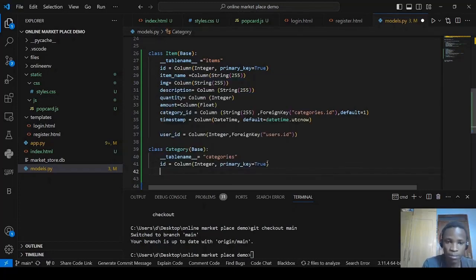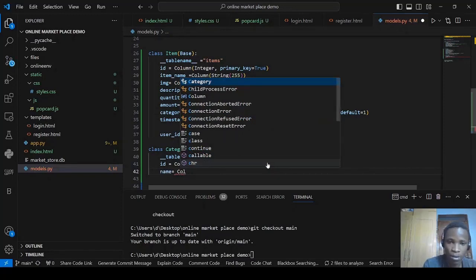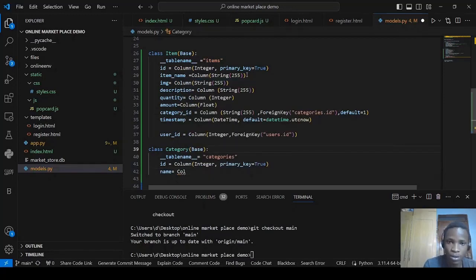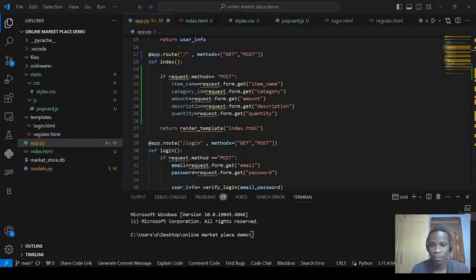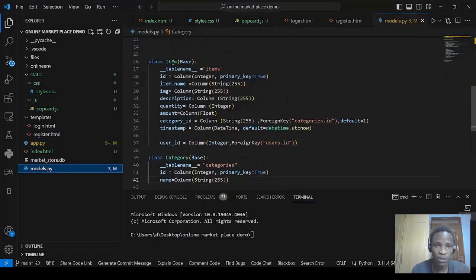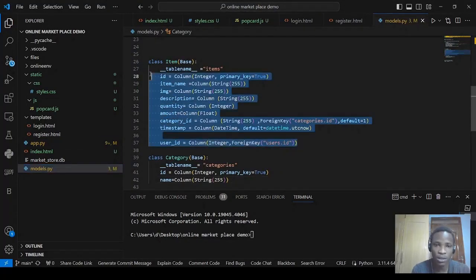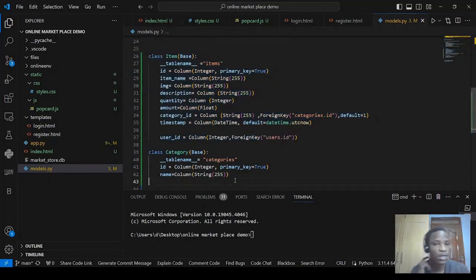Then write here the name. It goes to column. Copy this as string. We're done with that part. Okay. For my model.py, we created these two tables. The first table was the item with all this. If you don't know how to create this table, how these tables are created, yeah.